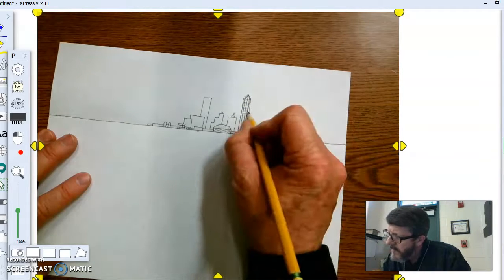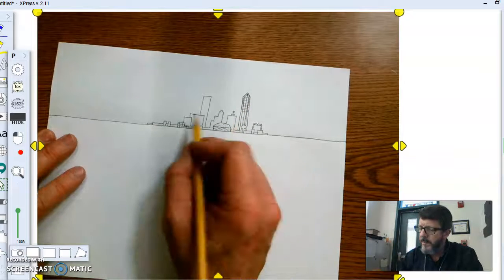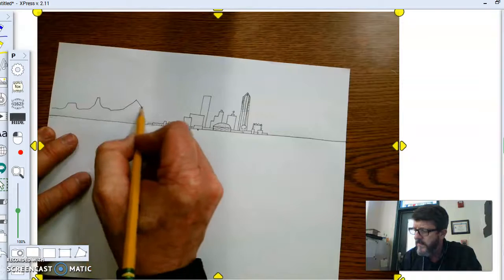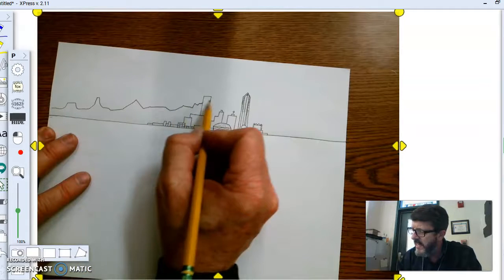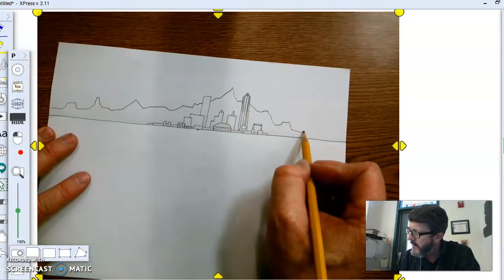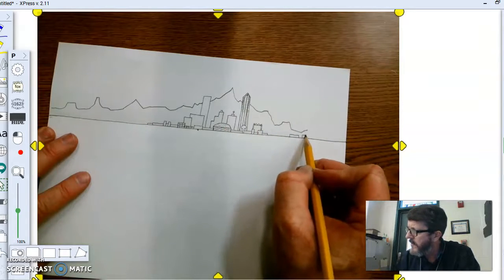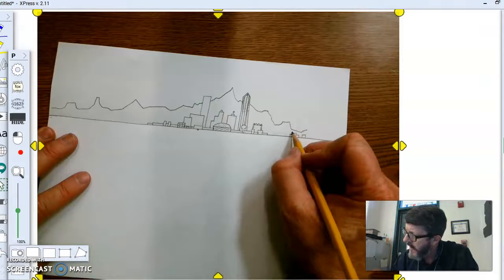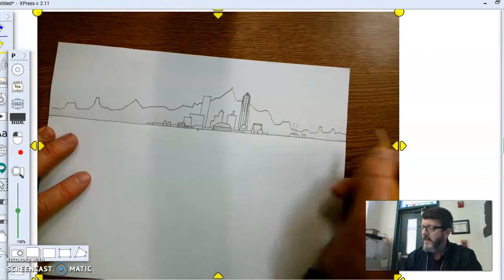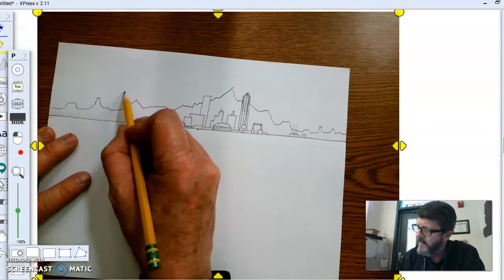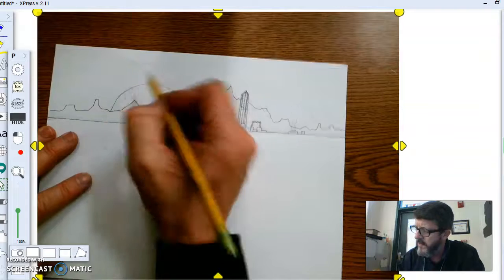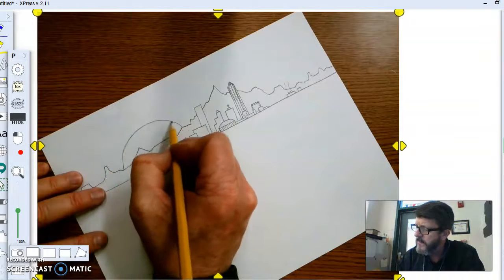And bring these out to here. So I'm going to work on these some more, and I'm going to add some little desert-style mountains. Sort of jiggity-jaggedy like this. Something you might see in Phoenix, Arizona, or somewhere. You can add more buildings off on the side, too. Maybe there's a little factory or something over here. All right. And I'm very lightly going to sketch a semicircle here. That's for my sunset. All right.